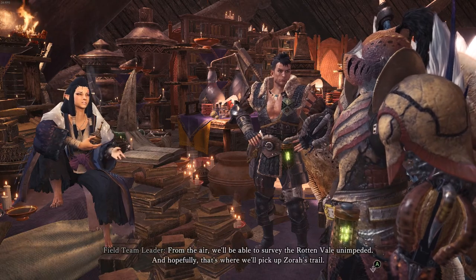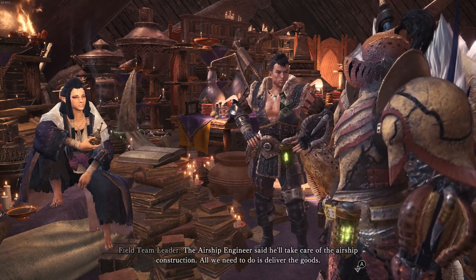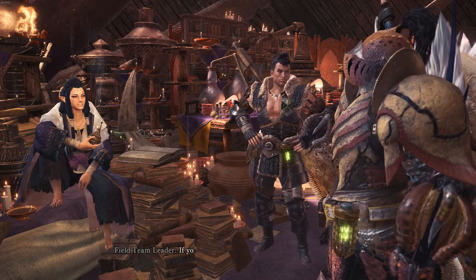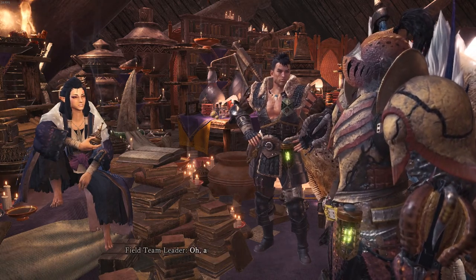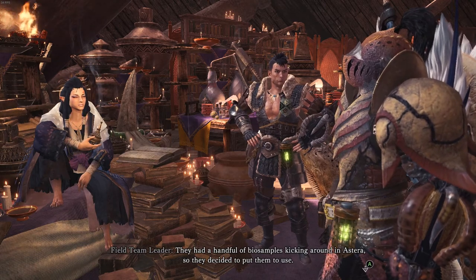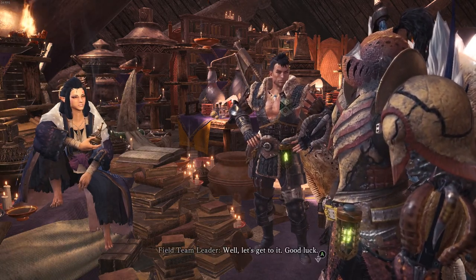Rigged to your heart's content. In the air, we'll be able to survey the rotten veils unimpeded, and hopefully that's where we'll pick up Zora's trail. The airship engineer said he'll take care of the airship construction. All we need to do is deliver the goods. According to the scholars, materials from a monster called Paolumu are just a ticket. If you take care of the Paolumu hunt, that'll free me up to go look for some secondary materials. Deal? Oh, and here, the old man said to give me this suit. It's a specialized suit made using materials from the local monsters. They had a handful of biosamples kicking around in Astera, so decided to put them to use. The old man said he hopes the new gear helps you out in the field. You'll put it to good use, I'm sure. Get going? Well, let's get to it. Good luck.